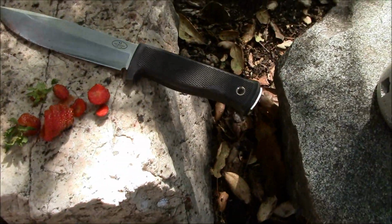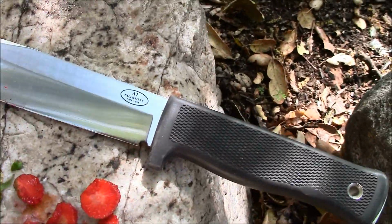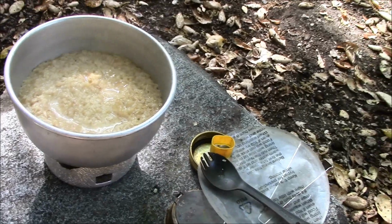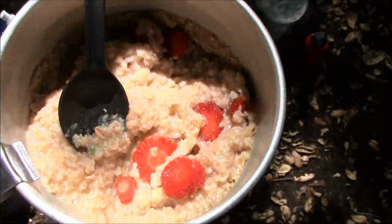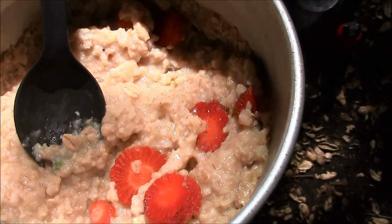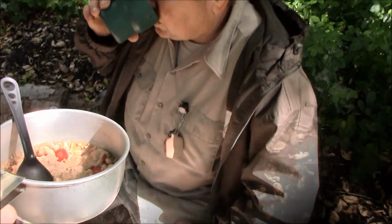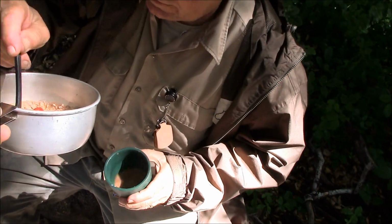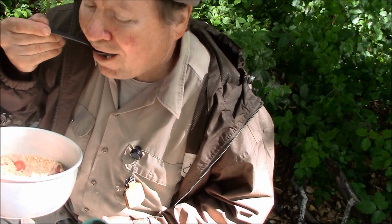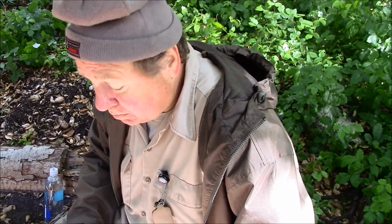Okay, here, a little bit of overkill. I sliced up the 2 strawberries with the A1 fork knife. It's about done. So there it is, oatmeal with brown sugar and fresh strawberries from the garden. First this spring. Try some, Frank. Get a strawberry. Good. How is it?